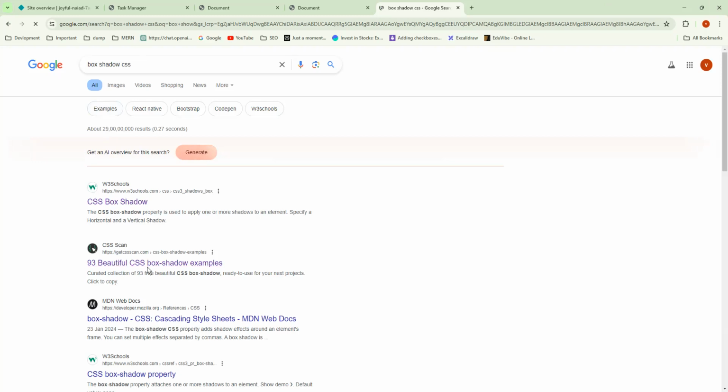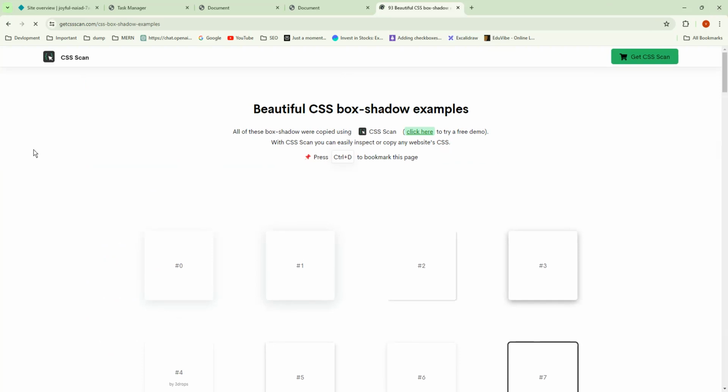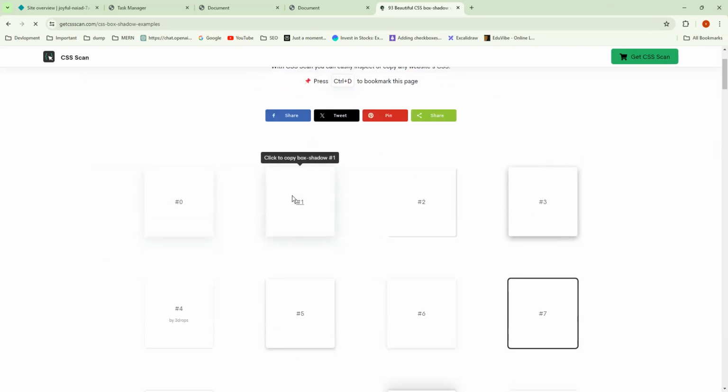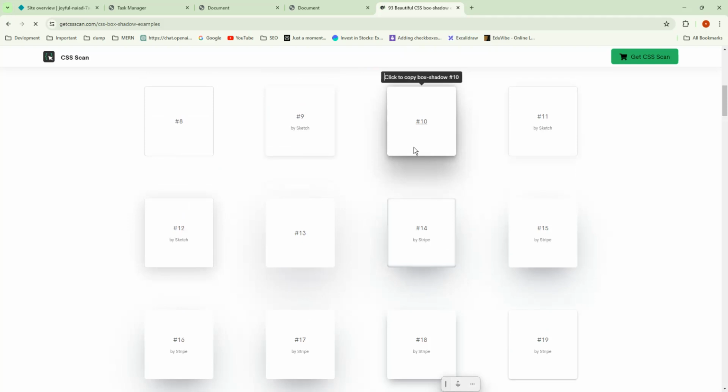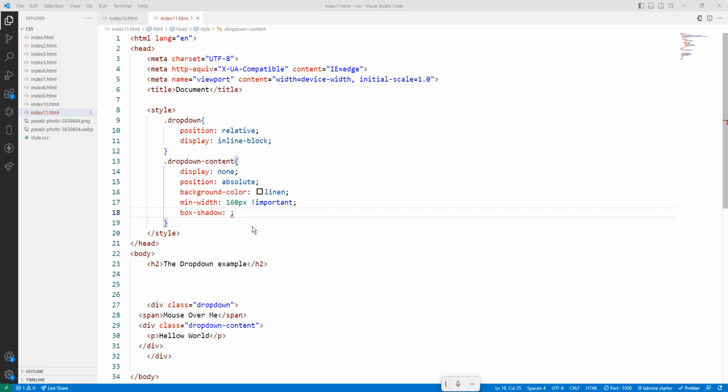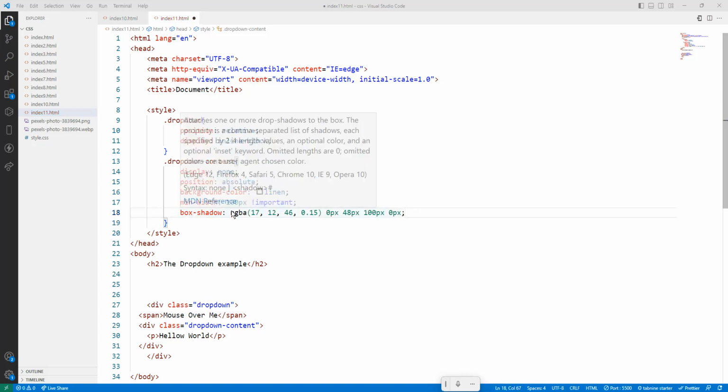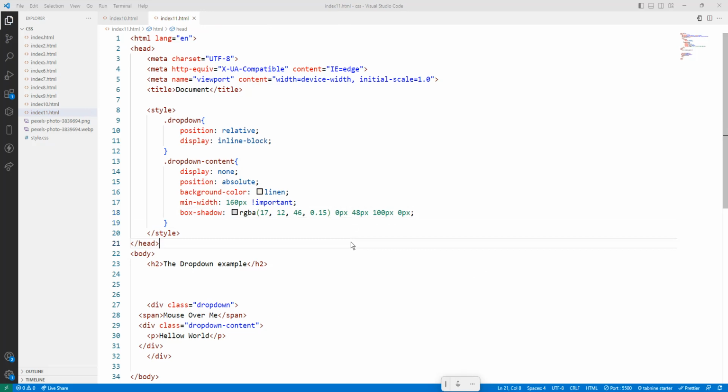There are 93 beautiful CSS box shadows here. I will use this box shadow. I have clicked here, copied it, and will add a box shadow property. Control V. So we have added a box shadow.